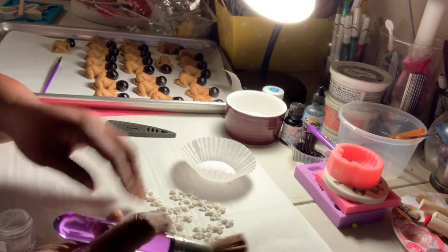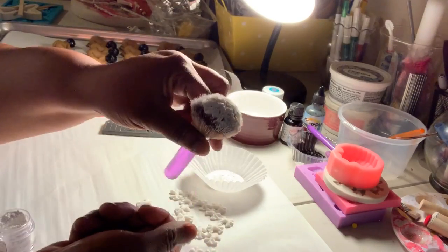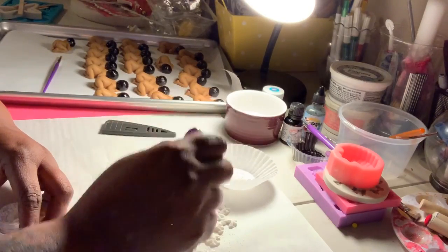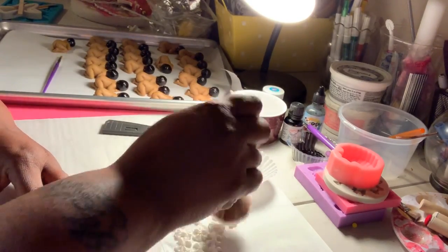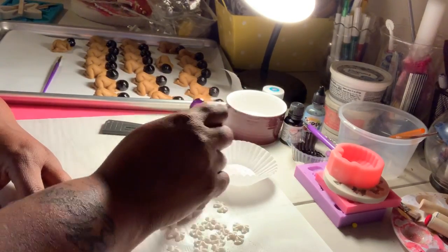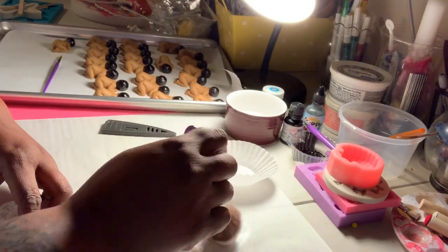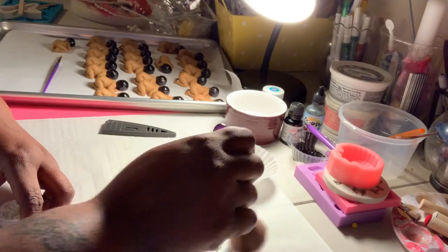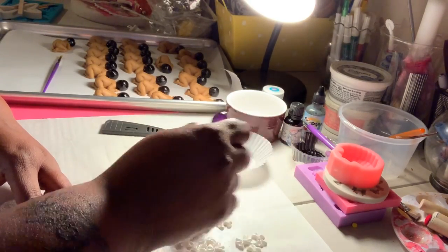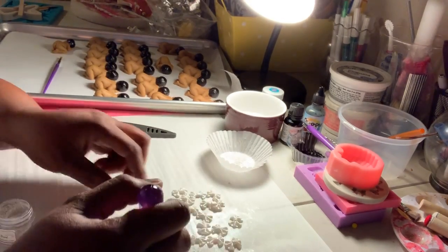Get all your little pieces and dip your brush like this. And we're just gonna go over them. And I decided to do a pearl instead of like a purple or blue, which is her colors. We're just gonna dry brush it on. And I really wish I could see this. I'm gonna try to adjust this light. And I'm just brushing it on, moving it around.